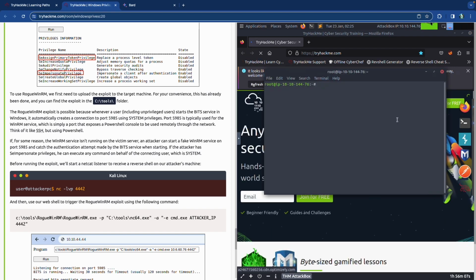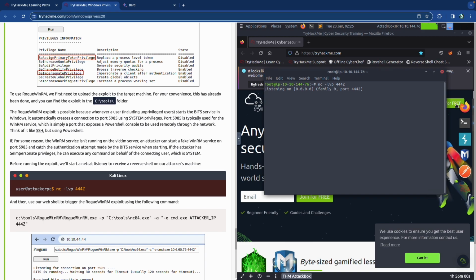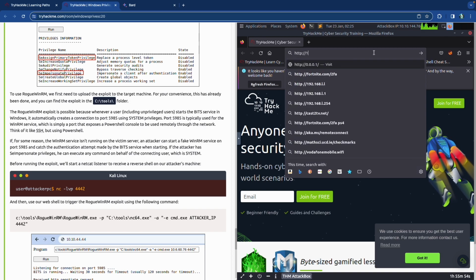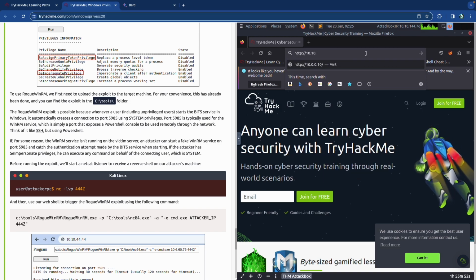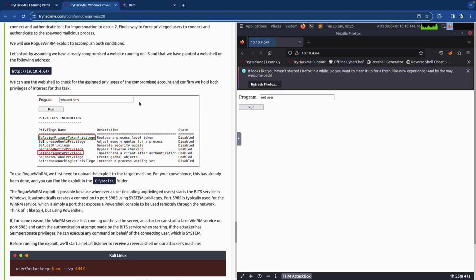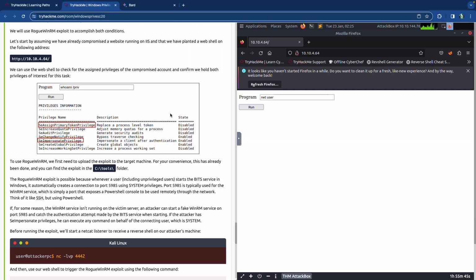Okay, here we go. So netcat lvp 4442. That's where we're going to have our listener. And we're going to load the website, which is on 10.10. What is the IP address of this? 464. So here we are again.